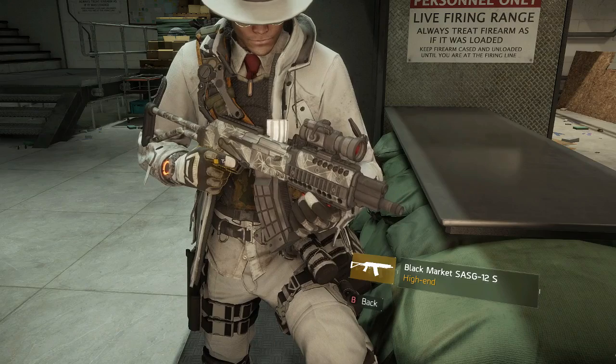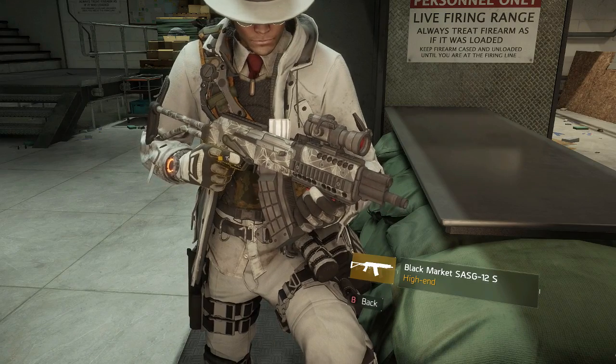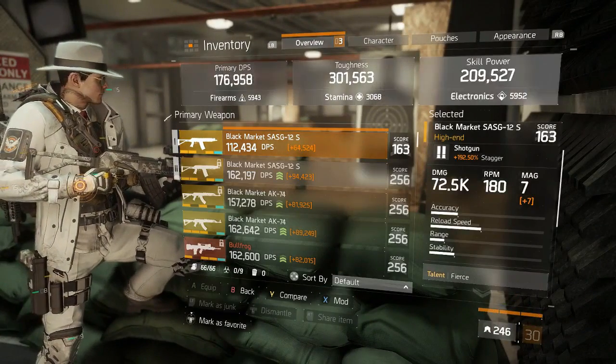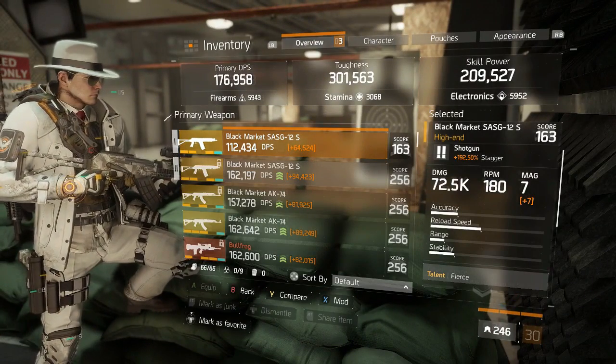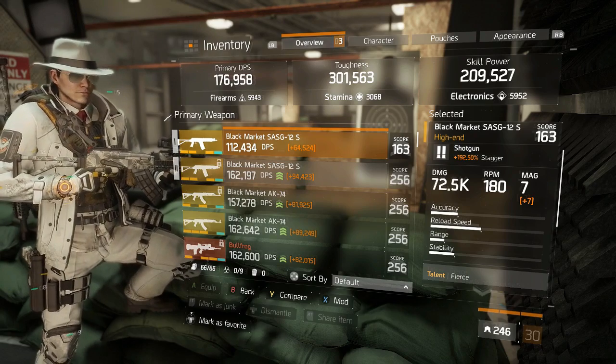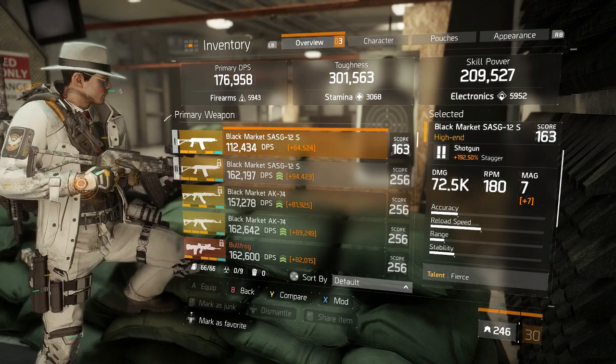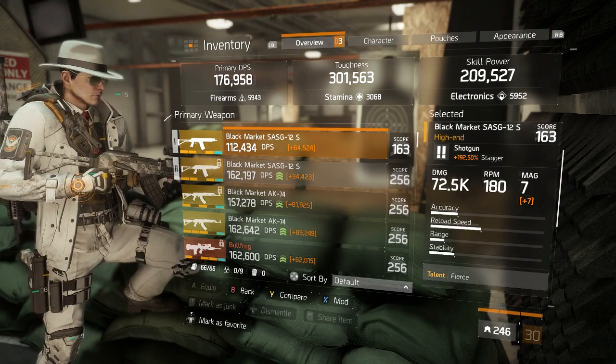Moving on to my weapon, this is where things get really interesting. I'm using a black market SASG-12 for faster stacking of the Striker gear set. Now, I am using a 163 version of the gun. The gear score is 163. This is because that's the only blueprint that I had. But due to the hybrid nature of the build, you will still be able to activate the talents even if this is a 256 version of the gun.